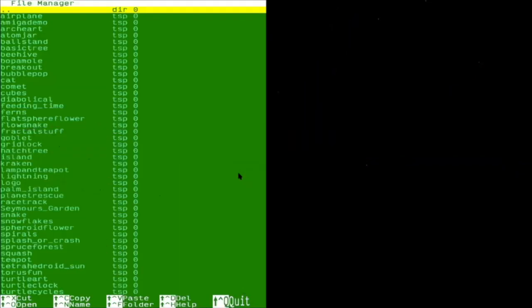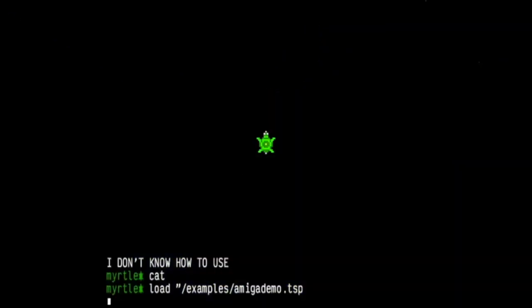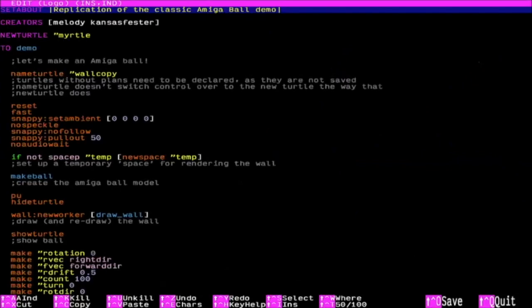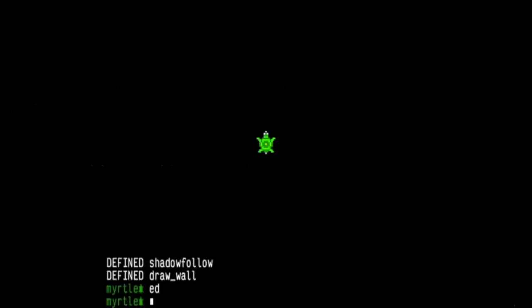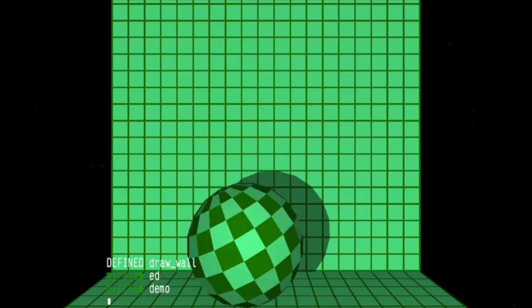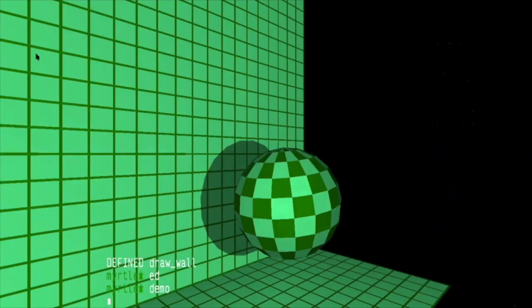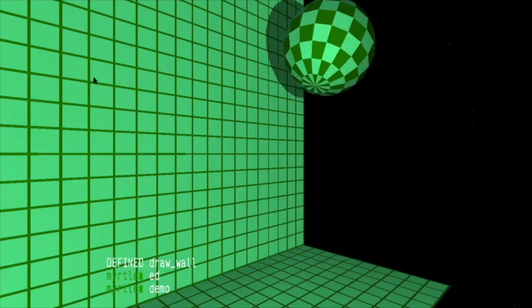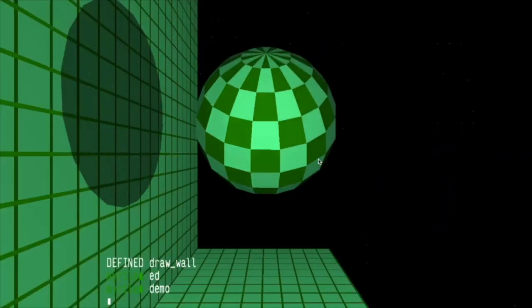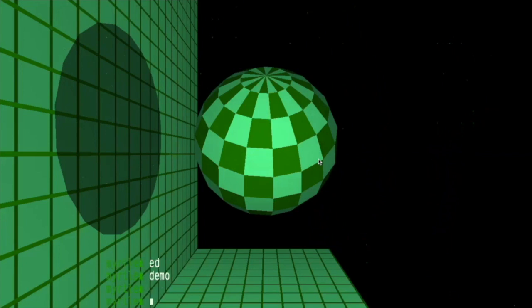cat. Pick another one. Amiga demo. Okay. Now, see, it defined a lot of words. So you can type ED to edit and see demo. So usually the first word up here is what you type to start it. So let's Control Shift Q and demo. And now you have an Amiga ball demo bouncing with sound. Cool. Okay, let's just walk through all the demos for today. Now, how do you stop it? Escape pauses. Oh, escape exits.